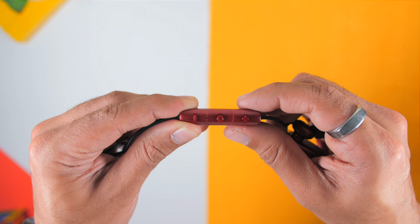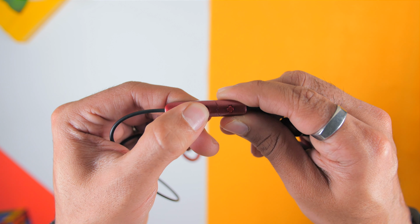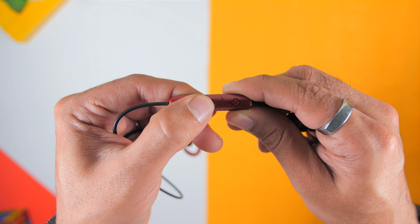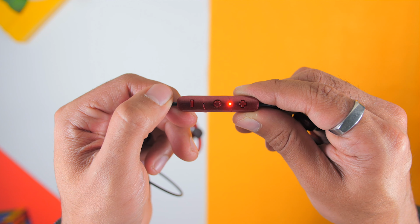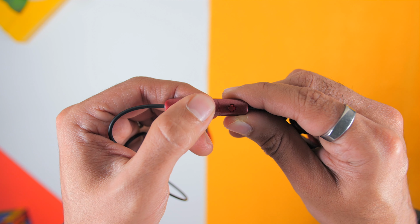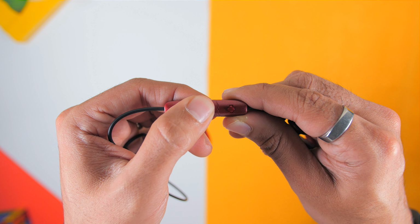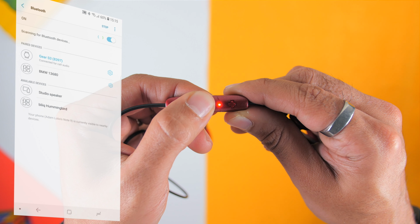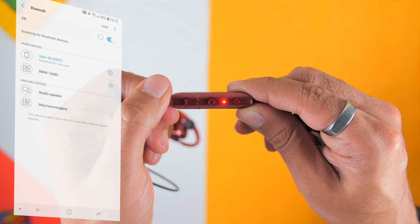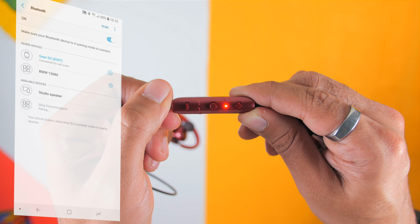Now first, to turn on the earphones, just press and hold the action button and then you'll hear a sound prompt within the earphones which lets you know that it's on. Now it's more of a swoosh sound instead of a voice command, so keep that in mind. Then to pair, while it's off, just press and hold the action button for about 2 seconds after it's on, and then you hear another sound prompt. And to turn it off, just do the same as turning it on.